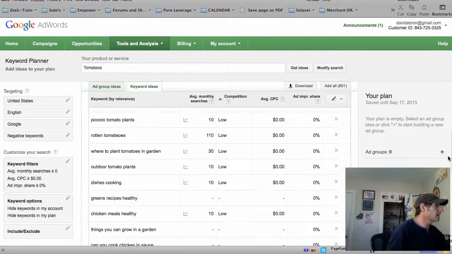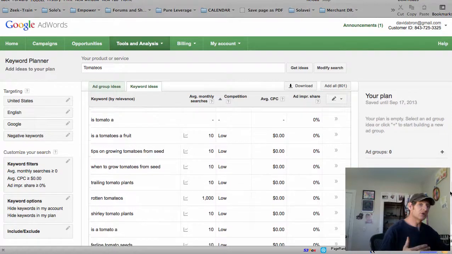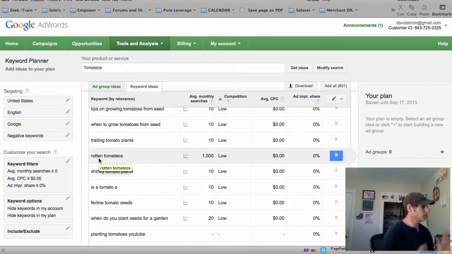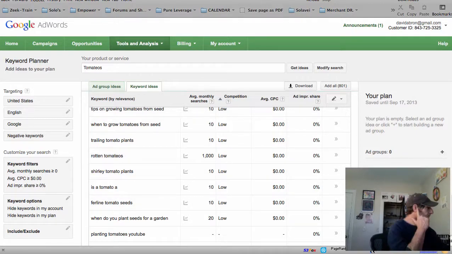So now we have all these lows. We want to find low with high results. So Rotten Tomatoes is 1,000 searches a month, okay? We can use that as an example. So you can write an article about rotten tomatoes and how to keep your red ripe tomatoes from turning into rotten tomatoes. And you can talk about different ways to keep them fresh in the garden, pick them at the prime ripeness so they don't get rotten. Different ways of talking about rotten tomatoes and how to spin that into content that is relevant to your niche.